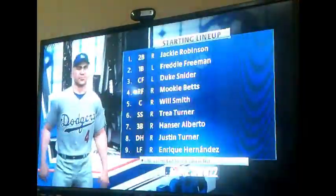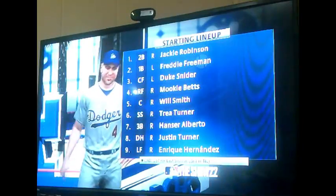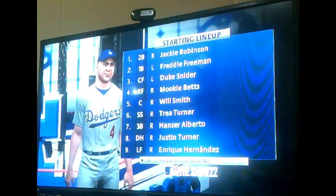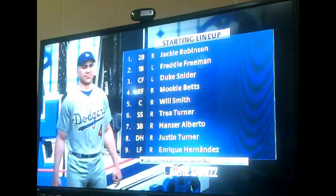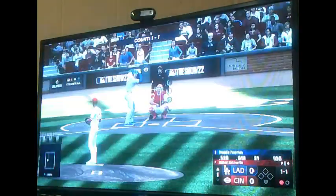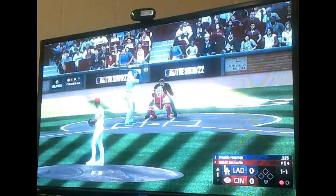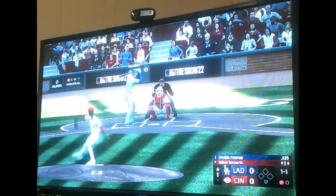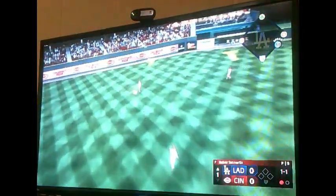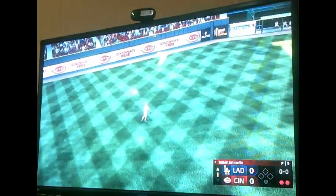Here's the Dodgers lineup now. Their opponent on the mound today does run into some trouble finding the strike zone at times, so Cincy, I gotta figure part of the plan, be patient, be selective today. Yeah, coming in, regardless of what that first inning is going to look like, you know his history. You don't want to help him out. You've got to be patient and make sure that when you attack, it's a pitch that you can do some damage with. Otherwise, just build up some traffic on the base paths, push across some easy runs, and perhaps get into some of those gap arms in the bullpen.